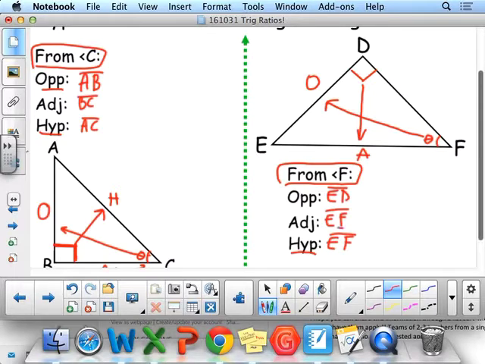Notice EF has the point that I'm starting in. That has to be the adjacent side. And notice the only side opposite does not have this letter on there. So that's how I know it's directly opposite. I cover up F. Is someone directly across?